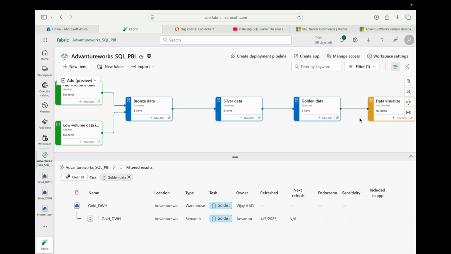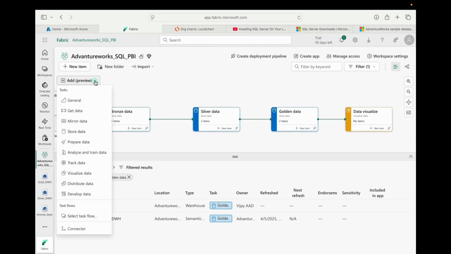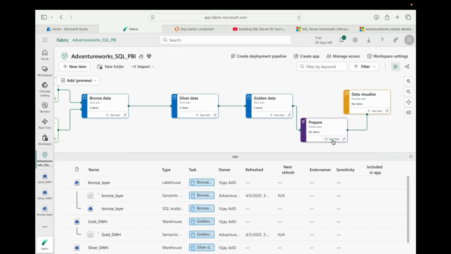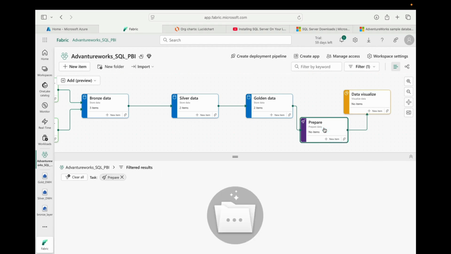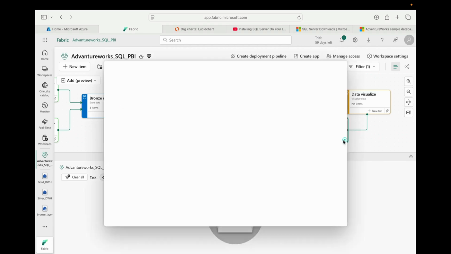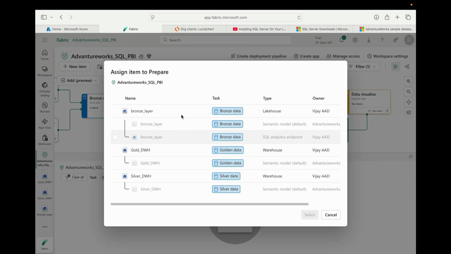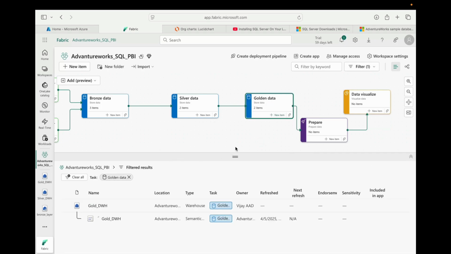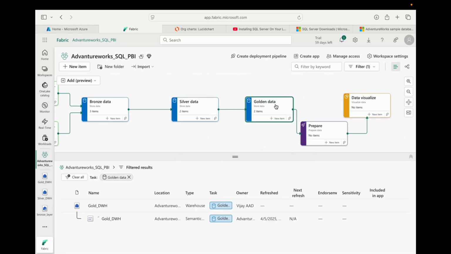So we can plan for another semantic model which we require for the Power BI report. Let me quickly click here, then select Prepared Data and place this between the gold layer and the Power BI report. What I'll do here is create a new semantic model. I will try to add a new semantic model. To attach an item, we need a semantic model. There is no new semantic model available. As mentioned, based on the aggregated layer, we need to build a new semantic model for the Power BI report.